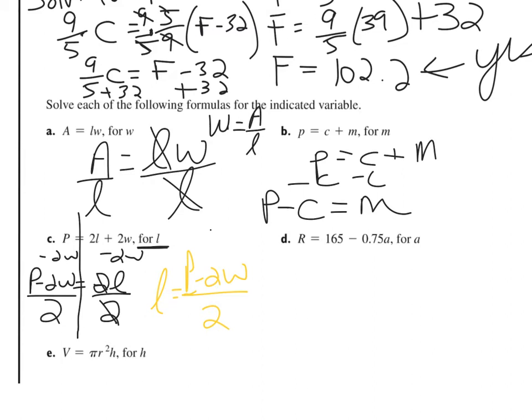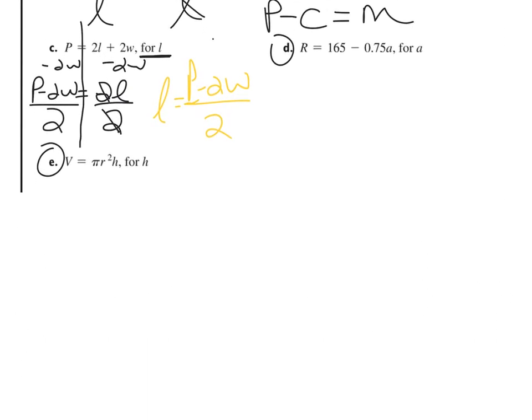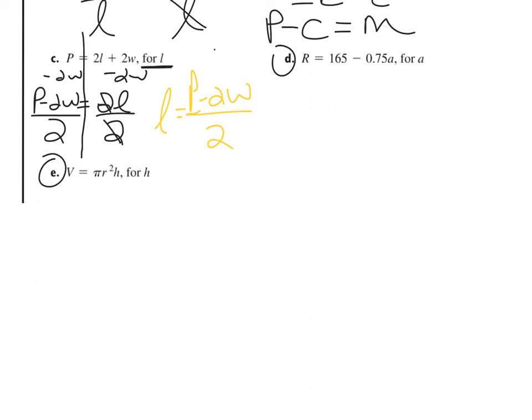I want you to take a minute, do D and E. Don't let E be intimidating. I know it looks like it is, but it shouldn't be. Try it. Pause this. Come back. I actually have another example I want to try with you after this, so go ahead and take a minute.